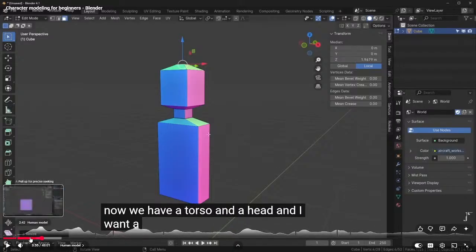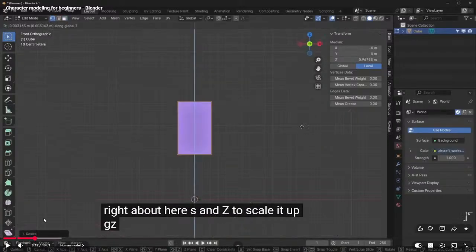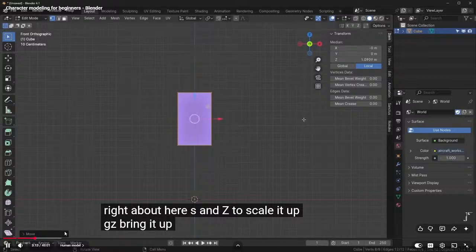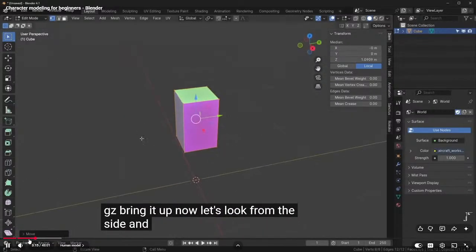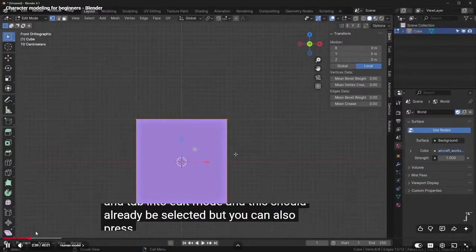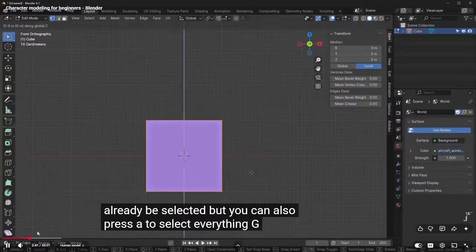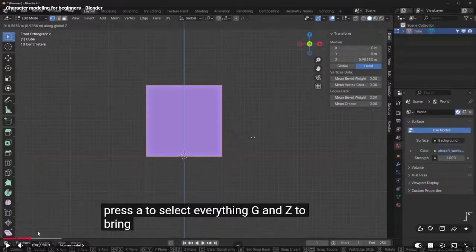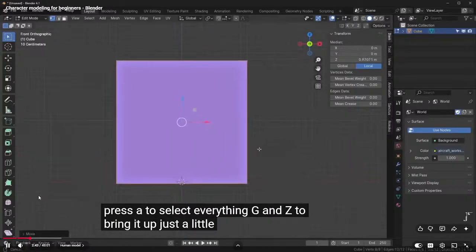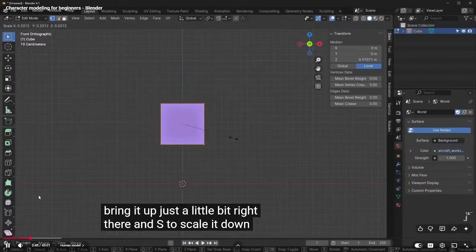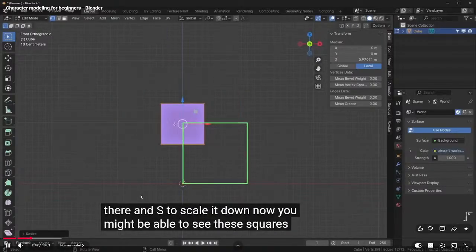Let me go back. So it's set here. G Z, bring it up. Now let's look from the side. You can also press A to select everything. G and Z to bring it up just a little bit right there, and S to scale it down. Now you might be able to see these squares right here.